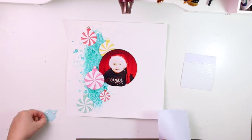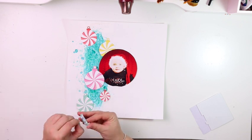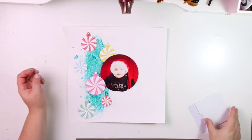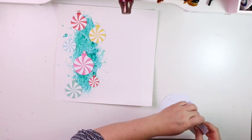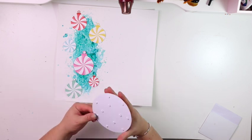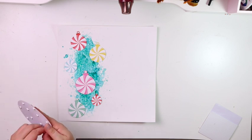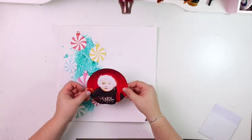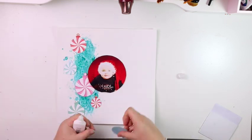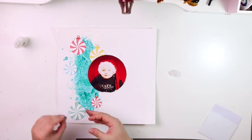Some of them have 2 layers, some of them have just the one, and there's even some parts where I think we've got 3 layers of sticky foam pads, so you can really add some serious dimension onto your layout. I also sticky foam padded my photo, as you can see, to give it some raise. Some of the bubbles were stuck directly to the background, but most of them were raised. And once I apply my photo and I'm happy with where it falls, I just carry on with the rest of my bubbles.